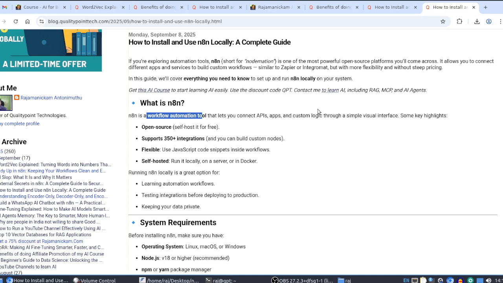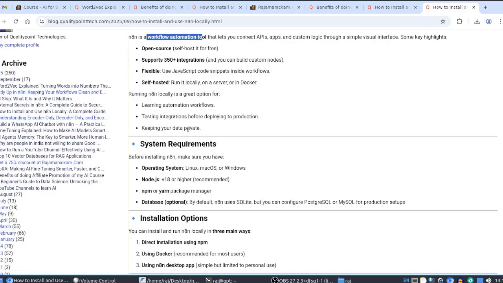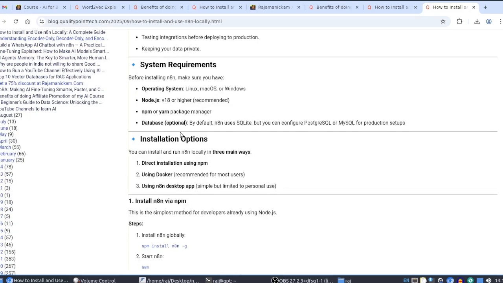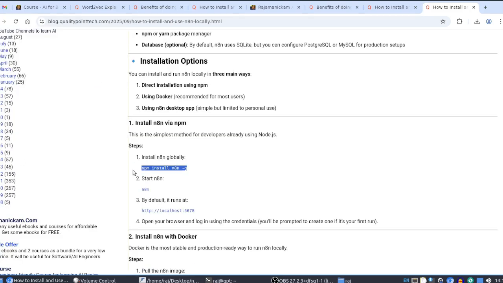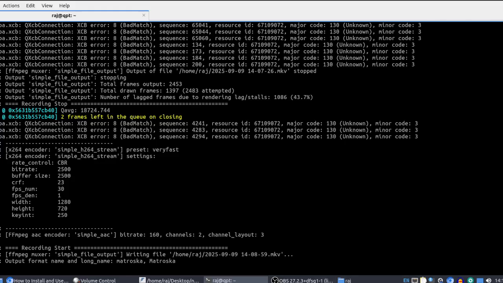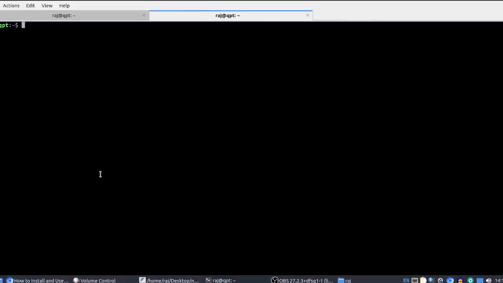But the trial on the hosted n8n website will be for a few days only, right? So in that case, it is better to do the setup in our local. So that is the purpose of this video. Here they provided the details. ChatGPT created the details. Personally I'm using this one, using npm. I installed n8n with this command. I already did that. For using n8n, we just have to run it, and it will show that URL, that port number.